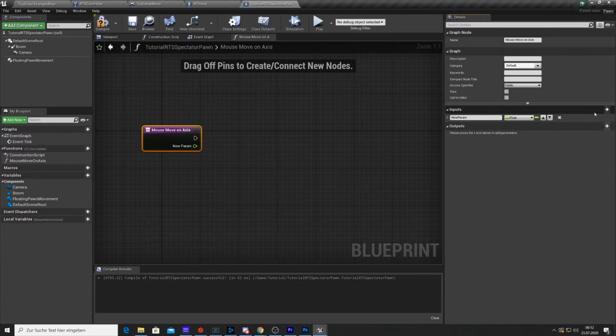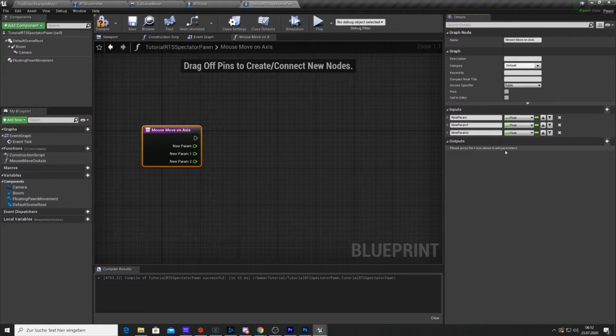So what we are going to need is two float parameters and a vector parameter. The first float is going to be called position on axis. Now we're going to call this method twice, once for the X and once for the Y axis. And this position on axis is the position of the mouse cursor on the given axis. The second parameter is called axis length. Now this is the total length of the axis.